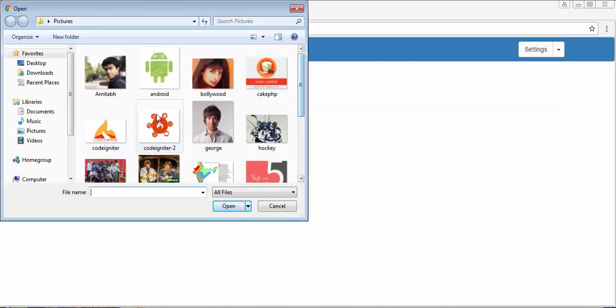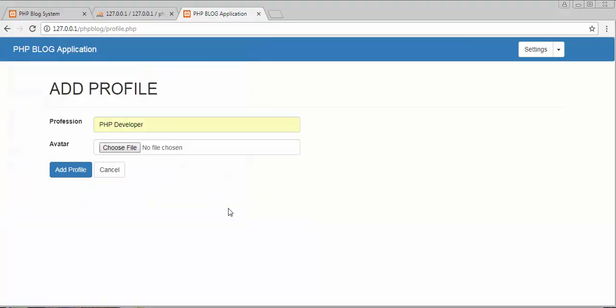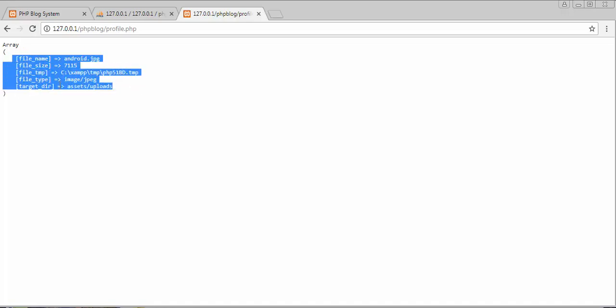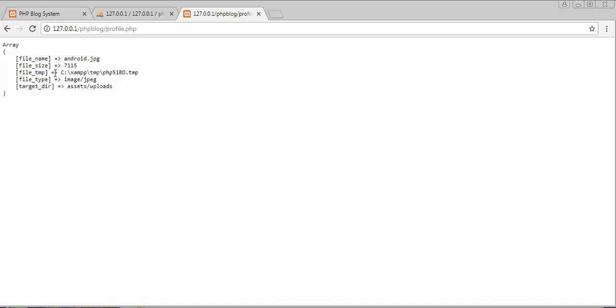Now let's use getimagesize, and then just put this. And then file extension.